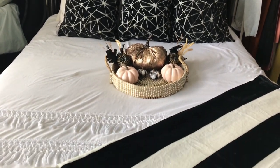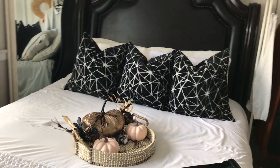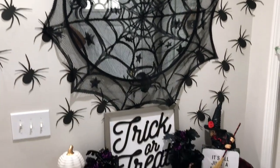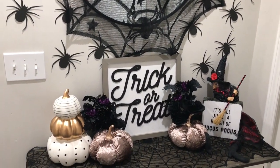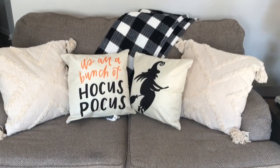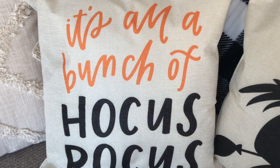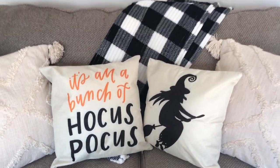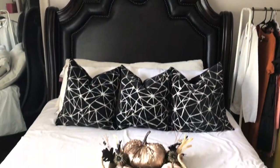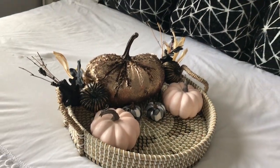The neutral pumpkins that you see right here are from Hobby Lobby as well as HomeGoods. Now just for an overview of all of the Halloween decor: here is the front entry of the home with the spider web and the trick-or-treat entry — keeping it in the theme of Hocus Pocus but yet still some neutral, warm home decor. Then the throw pillows in the living area along with the throw blanket, and then back up to the bedroom for a very fun, somewhat Chanel-inspired bedroom decor.